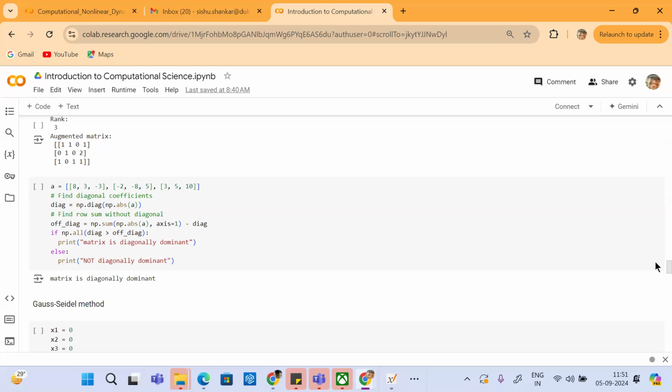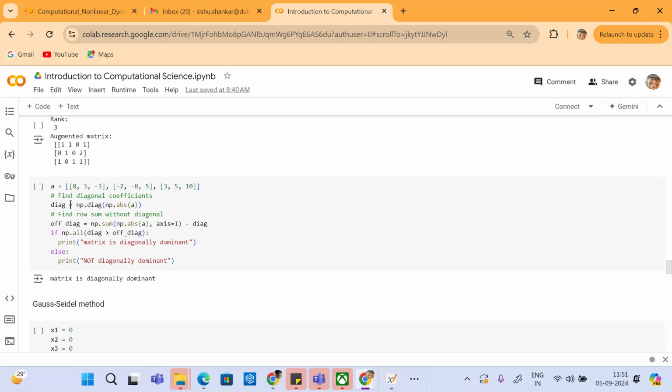Why is this working so nicely? Because you are doing a verification here. You are not using a for loop to check whether each row is greater than this, a second row greater than this. No. You are saving all of the diagonal elements in a vector and also the sums in a vector, and you are just comparing the vectors. It will check the corresponding elements. First row: is the diagonal element greater than the remaining elements? Yes, go to the second row. Second row: is the diagonal element greater than the remaining elements? Yes, then the third row. All is done in diag.